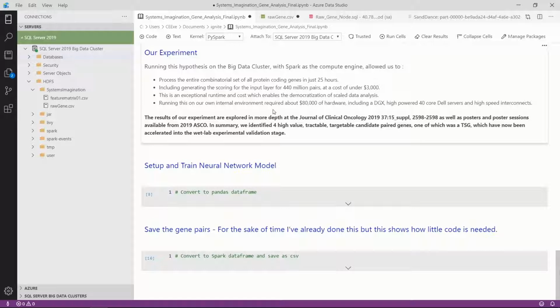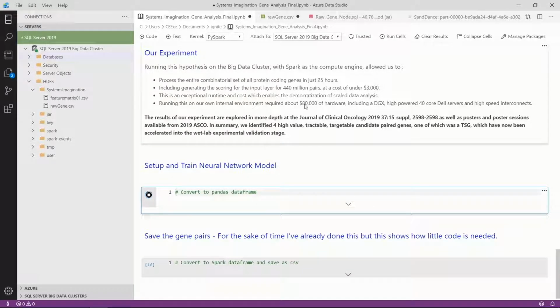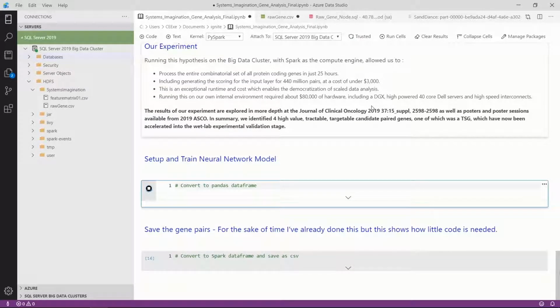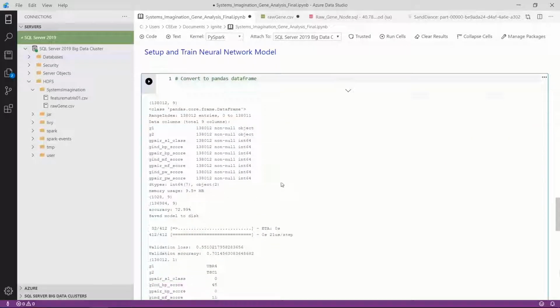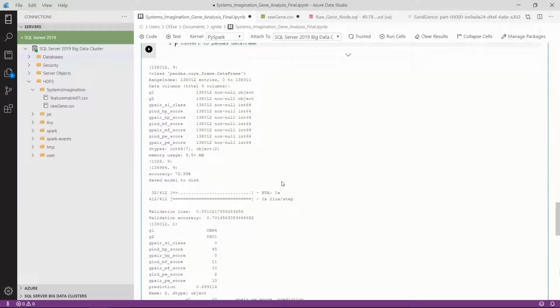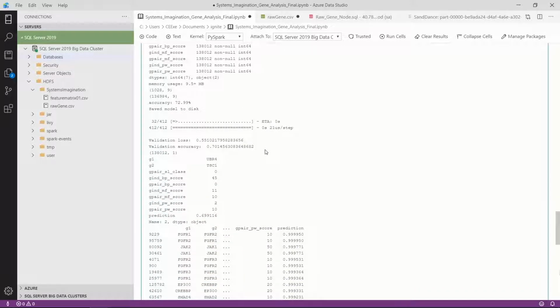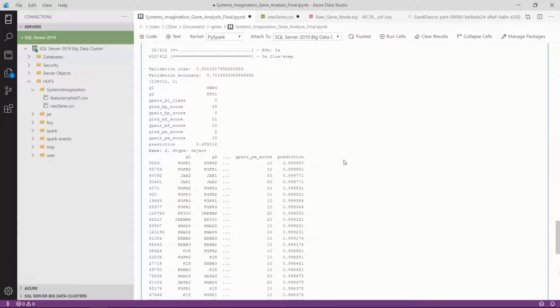And I'm going to go through a couple other things here. I'm going to set up and train our network model, and then at the end we're going to really hit the key points of what this experiment did. It's important that we recognize that this is just a subset of the data that we're looking at. What the neural network just did is take the output of all of that data directly from SQL Server in the Spark instance that's running on that big data cluster, and we scored it, and we have predictive scores out of there.